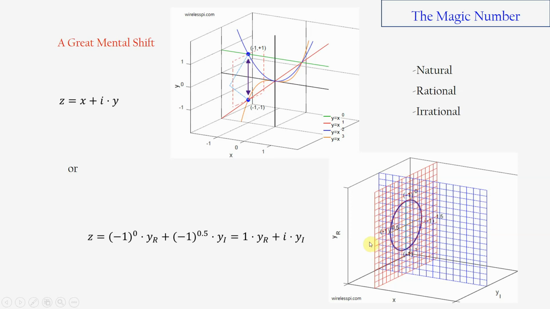I feel a particular appreciation for this inclusion of (-1) raised to power 0 with the real part and (-1) raised to power 0.5 with the imaginary part, because such a representation lays bare the whole concept of complex numbers right in the notation itself. If you have this equation, not this one, and this graph, it is enough to understand what complex numbers are all about. yr and yi also tell us that the real line yr came into being through operations on the x-axis real line, and then functions involving powers gave rise to the yi dimension.